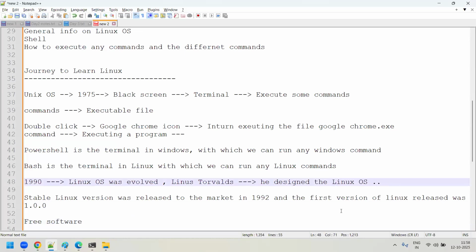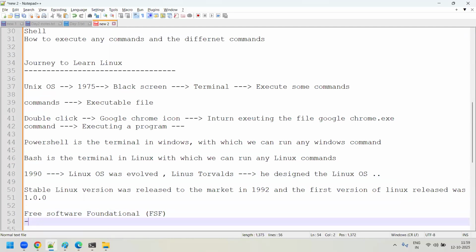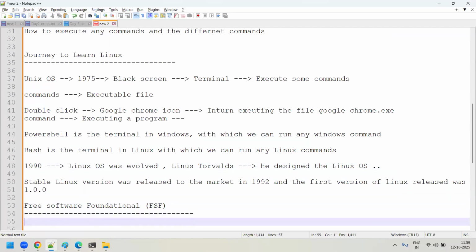So this was an organization which was formed, guys. It is a little bit theoretical, don't worry as of now. I'm just joining all the dots so that you will understand it. In the Free Software Foundation, whatever we develop today, whoever is interested can put that code under the Free Software Foundation. It is freely available for anyone. Anybody can download that free version tool.